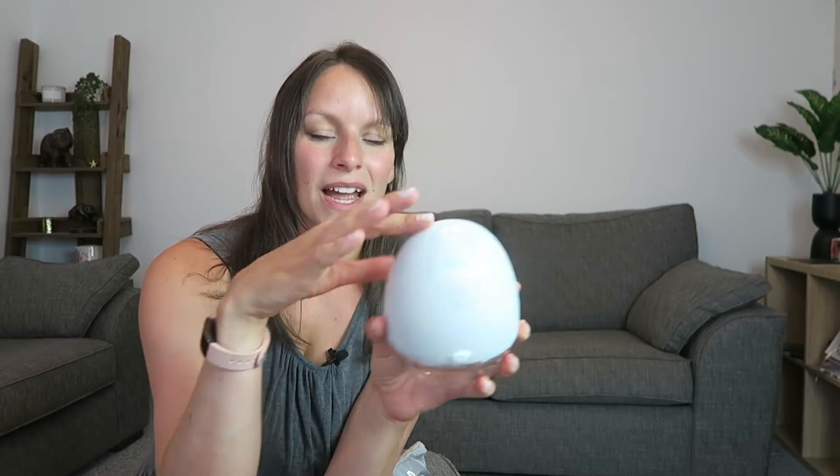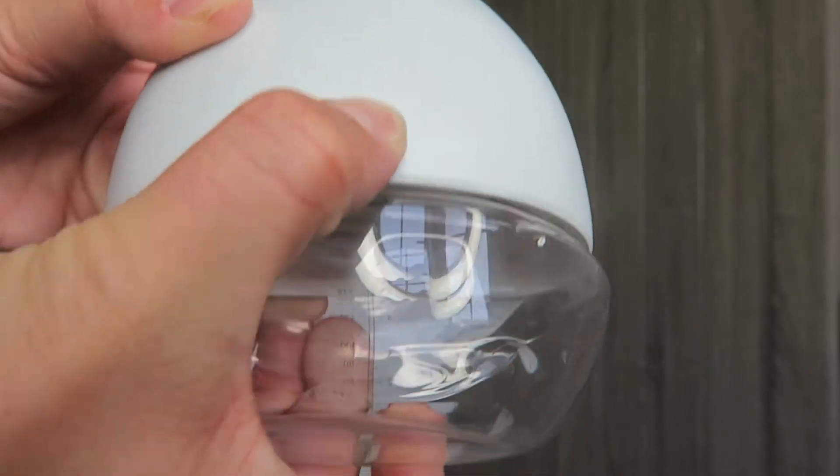I'm just going to pause this to save battery. When you are done, you pause, and then you can either switch sides or change bottles if it's full, and then you can just press off when you're done. Other than turning it on and off, you can do everything else from the app as well, but I'll talk about the app in a second. So that's the basic function of this one.